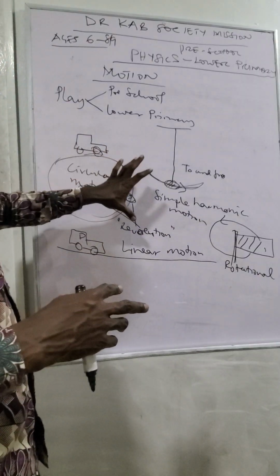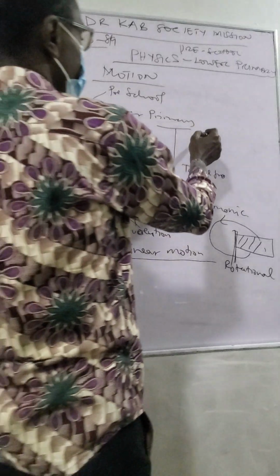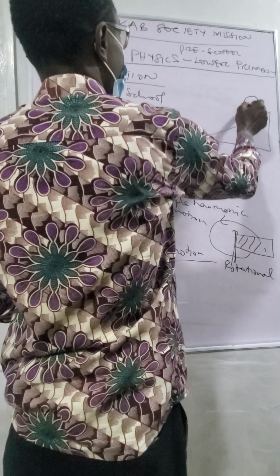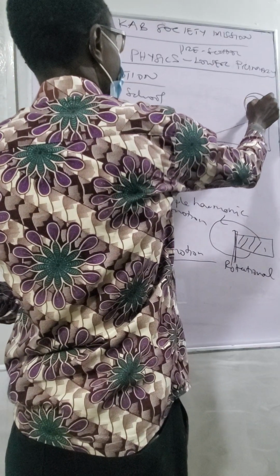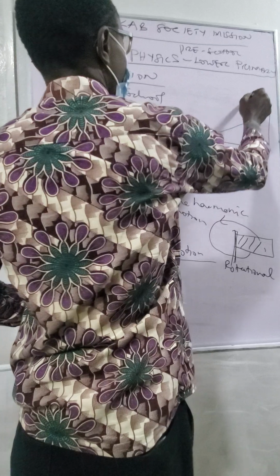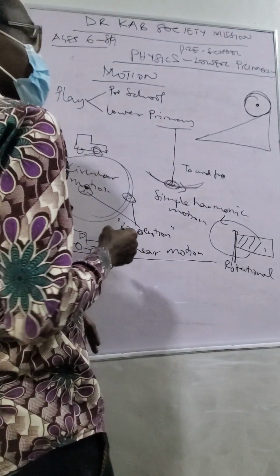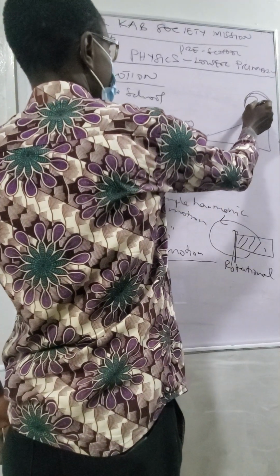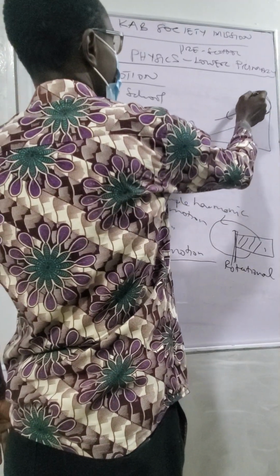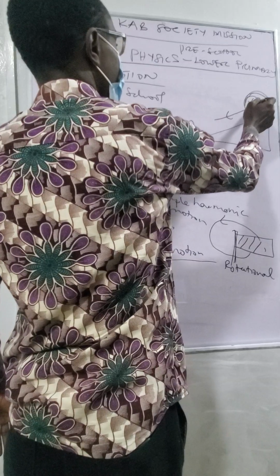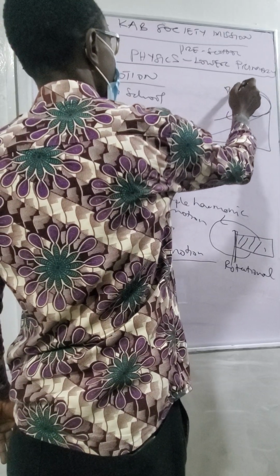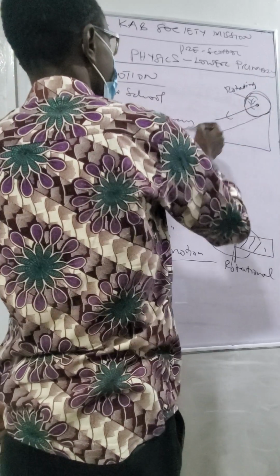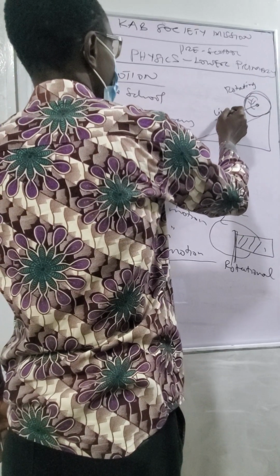So this is what you're going to do. Sometimes you can also have another one, select one like that. You have something like this structure that is also designed, the wheel, like a disc. Now this disc is made to move down. It will be rotating, at the same time describing the linear motion here.